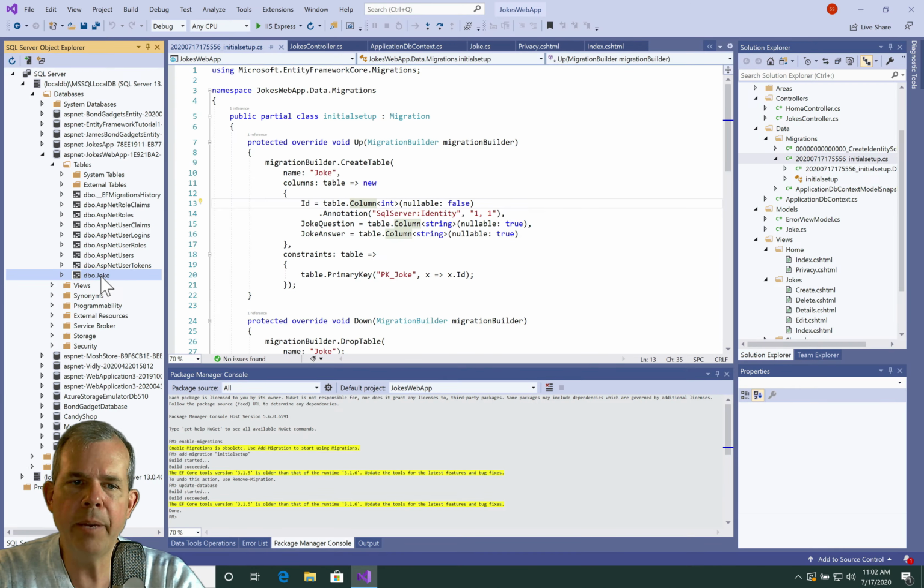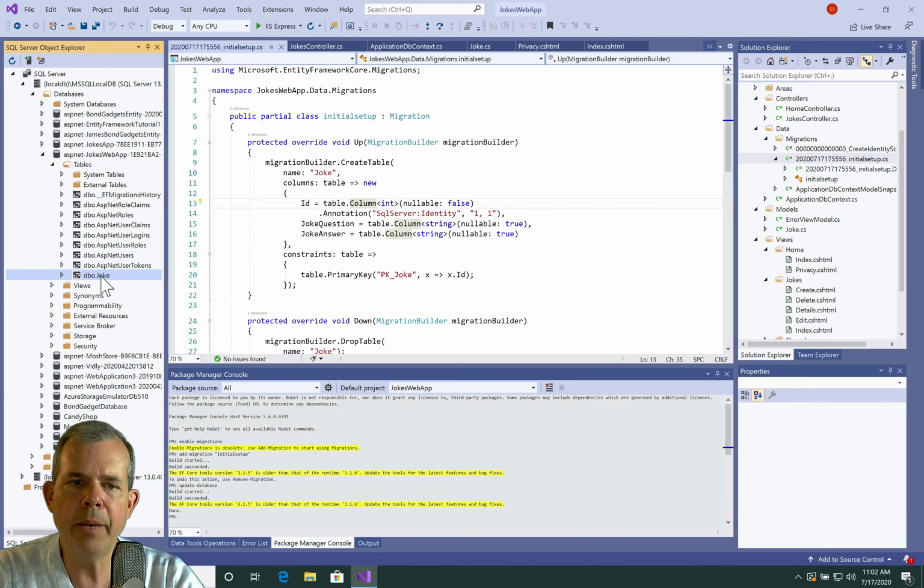Now, the other item here are some of these ASP tags. So it says ASP controller. So the controller name. Well, the home controller is what the first 2 links are. We created a jokes controller earlier. So let's type in the word jokes. And then it says, what's the action? The action on this guy is index. Now, how did I know how to do those things? Let's go look at the controller and see where that information comes from. So I scroll to the top of the screen and I find the jokes controller. So we'll look at this and then come back to our nav bar in a second.